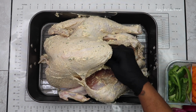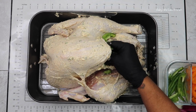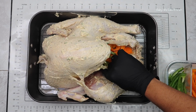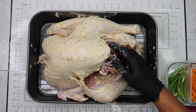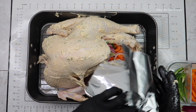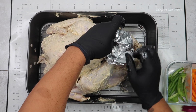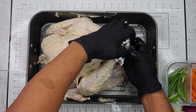So now I'm just adding some white onions, some red onions, green peppers in the inside. And I'm putting aluminum foil on the legs of the turkey. Now that my turkey is completely done with the butter and the vegetables inside, I am going to bake my turkey for at least 2 hours.